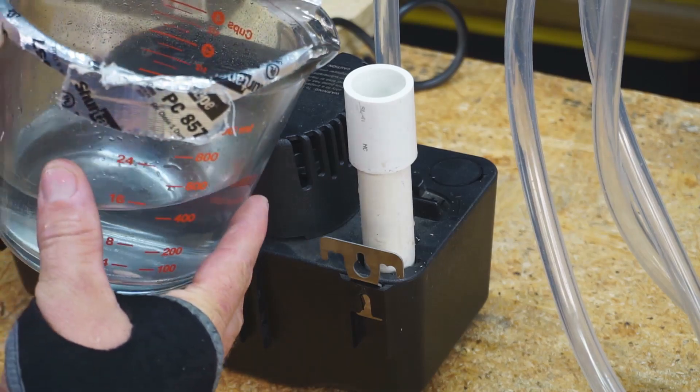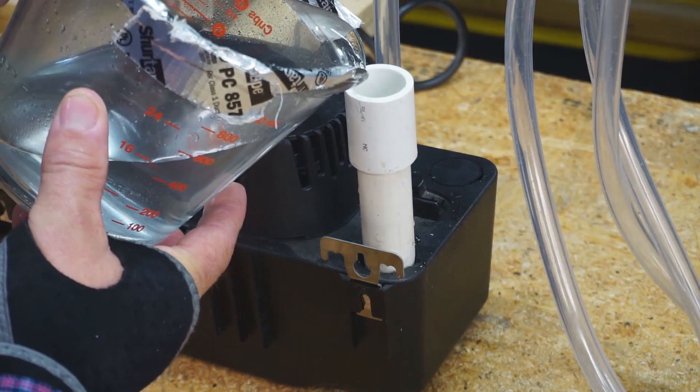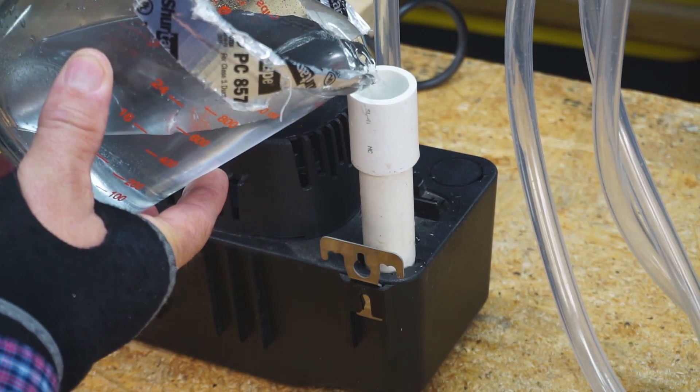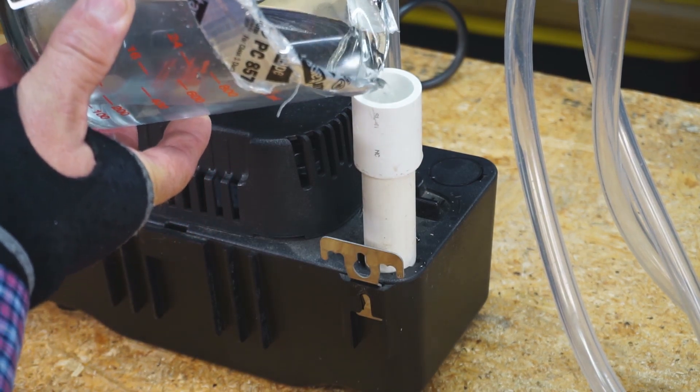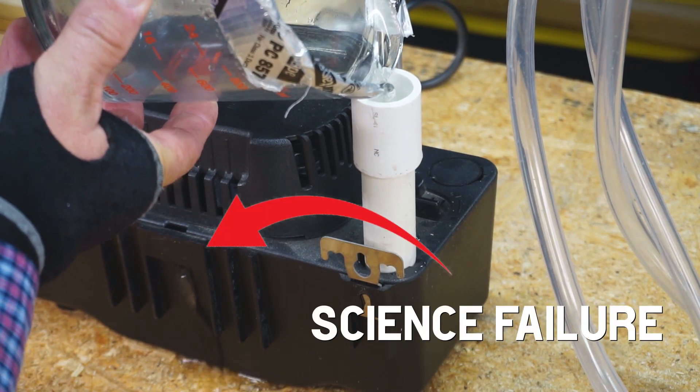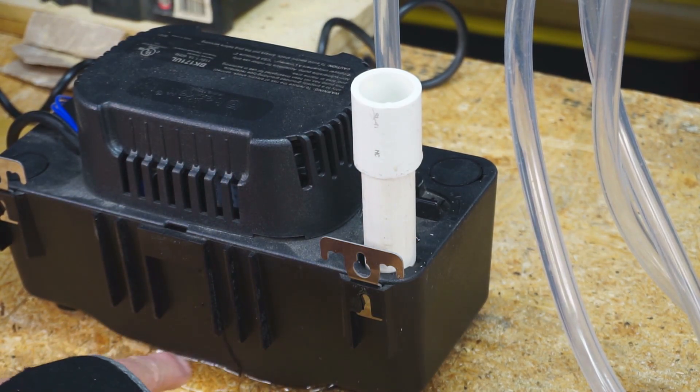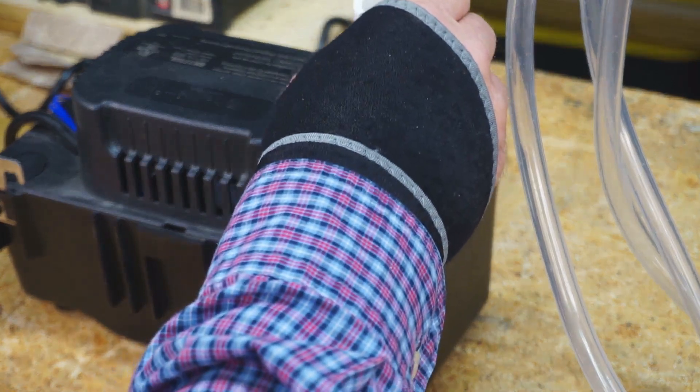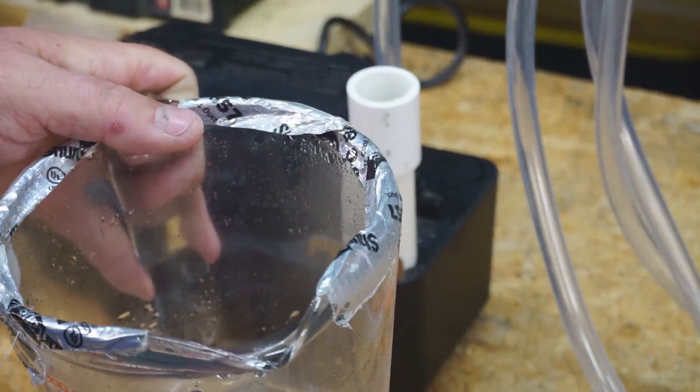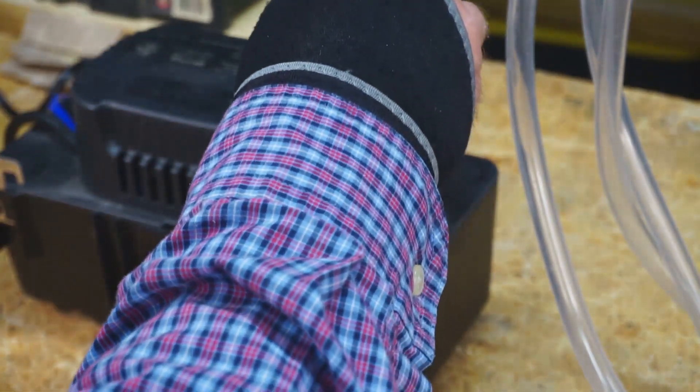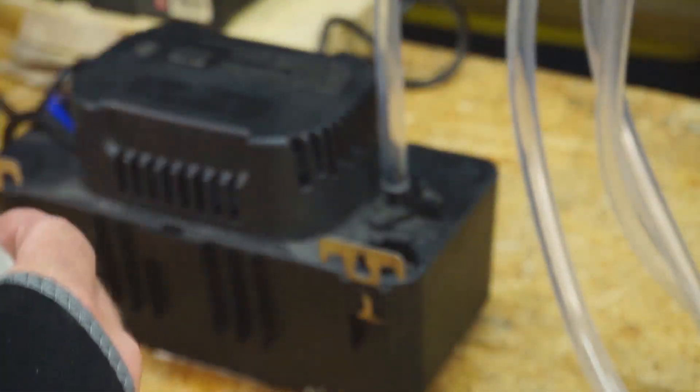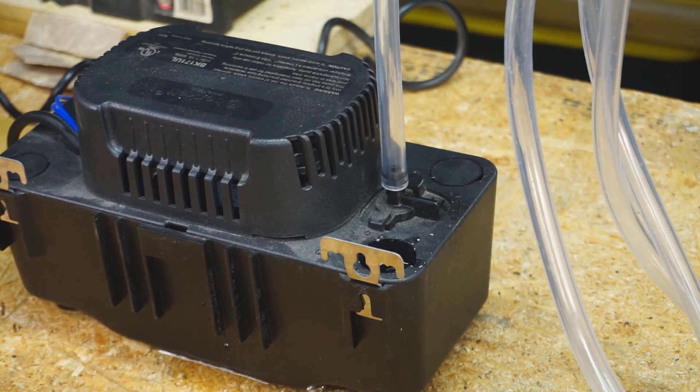One and a half additional cups and hopefully that is my best calculation on what will not cause this to overflow as well. I see some water coming from right here. So that is the maximum right there. Looks like the maximum is going to be about nine cups or just shy of nine cups. So we'll probably do nine cups.